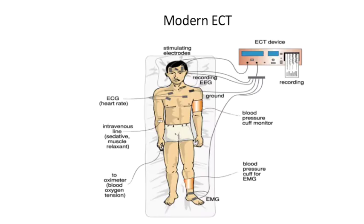Here's a depiction of what current day ECT treatment looks like. So it's a bit more controlled and a bit more humane than the images you probably had in mind, which were the original application of ECT. Nowadays, it's a very, very medicalized and highly controlled procedure, as you can probably see.